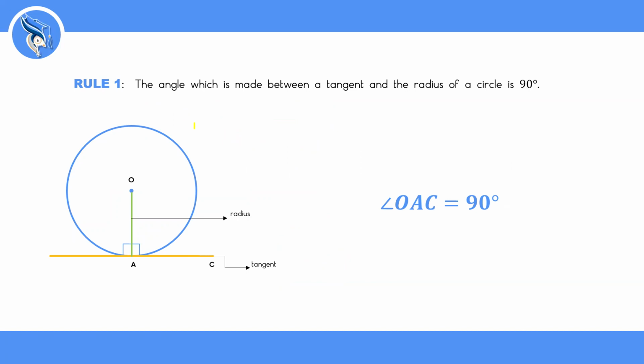That's always the case. Now you know that the radius is a line drawn from the center to any point on the circumference. So an example would be from point O here, the center, all the way down this green line. That's a radius. Now a tangent is any line drawn on the outside of the circumference of a circle. And so here we have a tangent.